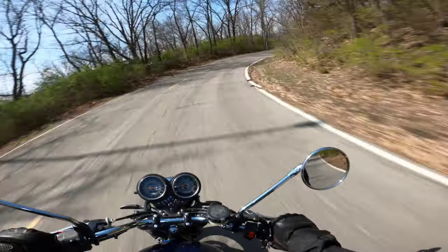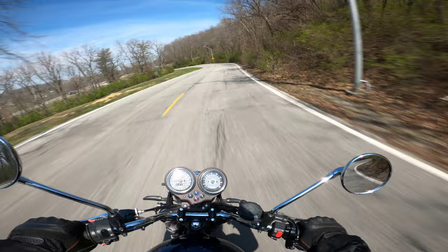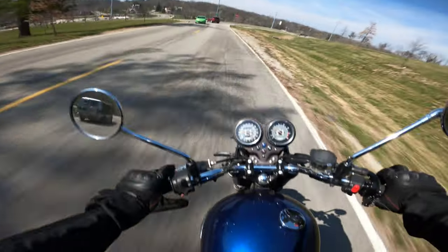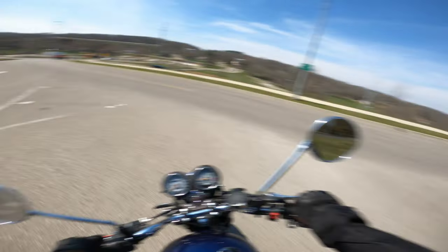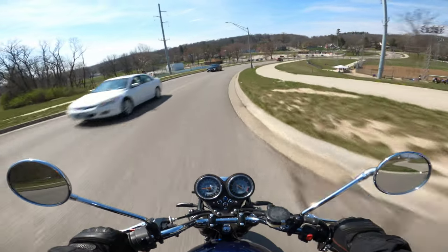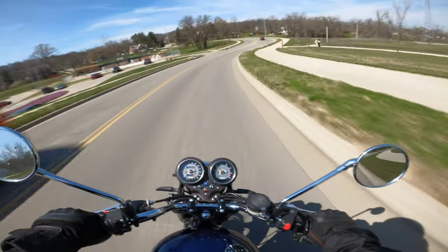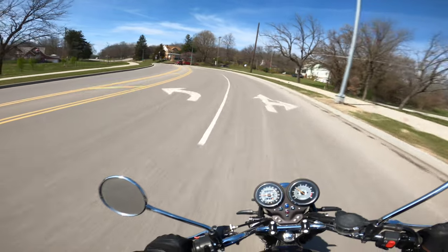Now we'll talk about a couple of shortcomings. I've mentioned the brakes and the suspension. Not so much the brakes, but those shocks need to be addressed — not because it's unrideable as-is, but let's be honest: when you're dealing with shocks that are 14 years old, whether they were high quality in the first place is starting to become irrelevant. 14-year-old shocks — you should probably just go ahead and replace them, especially when you're talking about OEM entry-level cheap shocks. I would address that immediately, and I did. There are other options; you don't have to go straight to the top of the line.